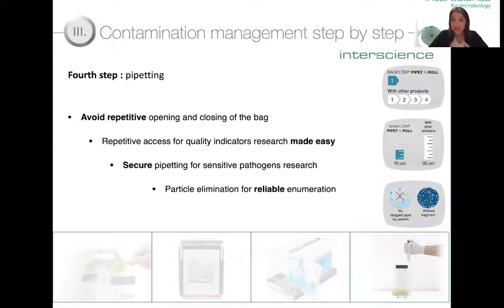And finally, the filter here is important because now we've reduced everything we could for cross-contamination. So we've reduced those false positives as much as we could. And the last thing is we don't want any particles, first of all, because they might clog the pipette. If they clog the pipette, you're not pipetting an exact result. So your count is not going to be exact. Your concentration calculation is not going to be exact. But even if you did and you put those particles on the plate, then you create the possibility of a lot of counts of false positives.